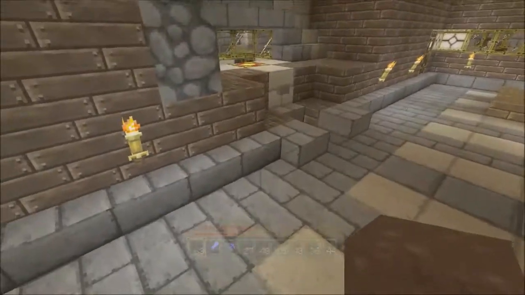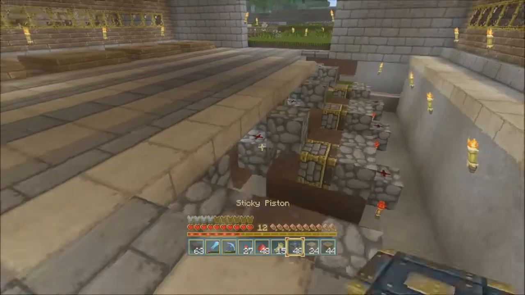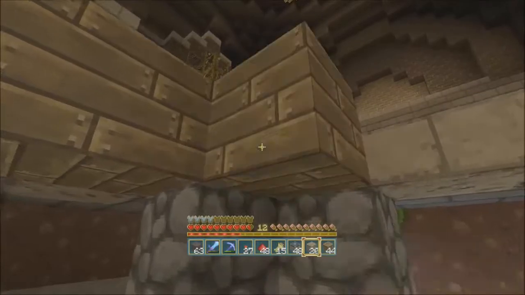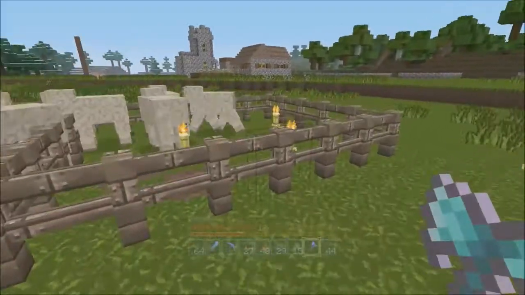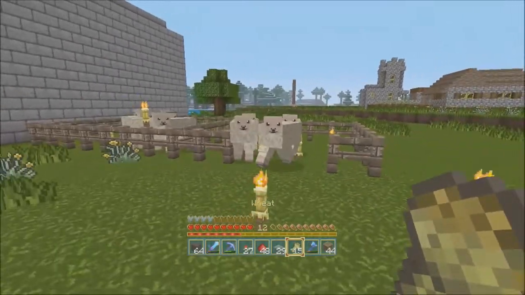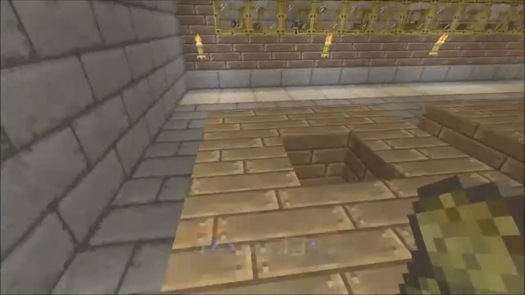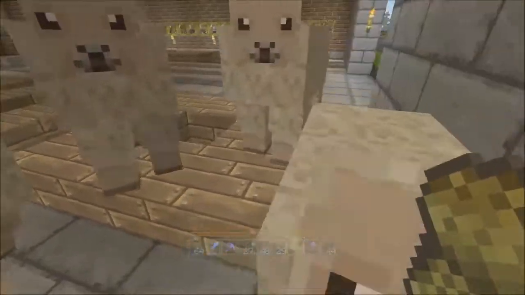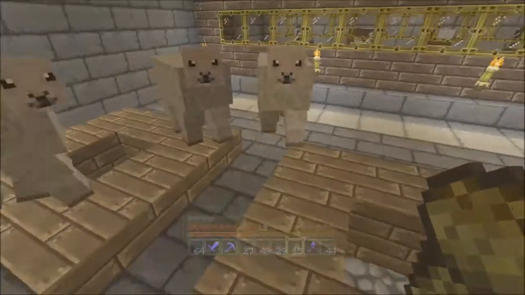Alright, and get out of here. Go back to my wood, and we'll do our 3x3s. Oh my god, it'd be falling down all over the place here. Alright, let's start with you guys here. Come on. Boom, boom, boom. Oh, wrong way. We'll start with the one on the side here first. Let's see if we can get them in here. Perfect.